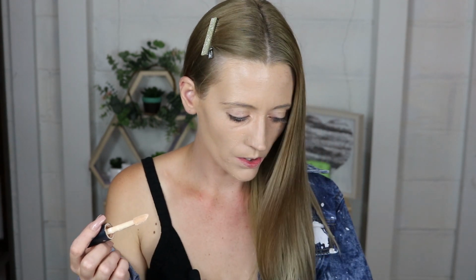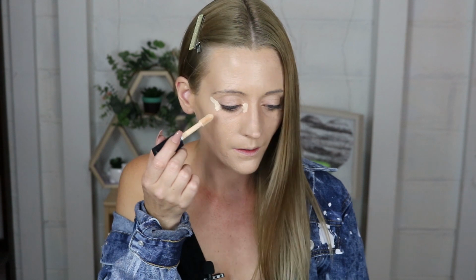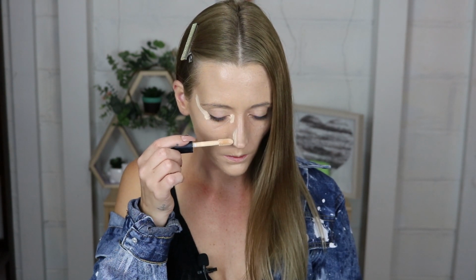I'm going to use the e.l.f. Camo Concealer in the shade Light Sand. So it looks like she just did a little whoop right here, and then she went right here. Oops. Oh no, I think I angled it up too high. And then she went down the nose and from the corner of your mouth up. I did use a color corrector under my eyes, so let's blend this out and see if we have a facelift.